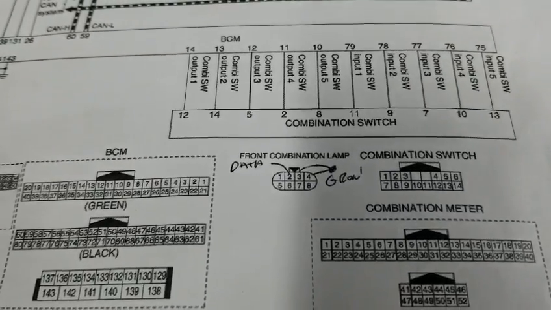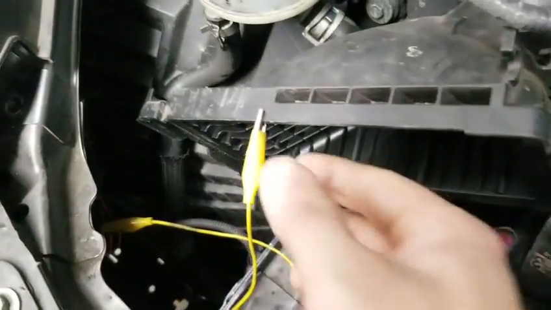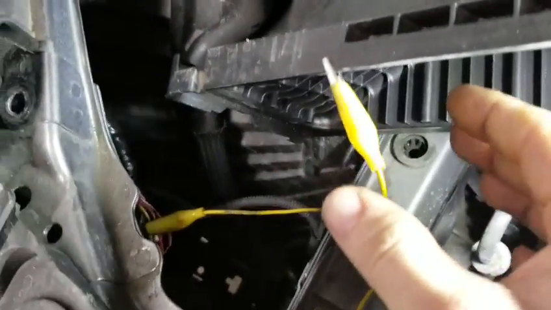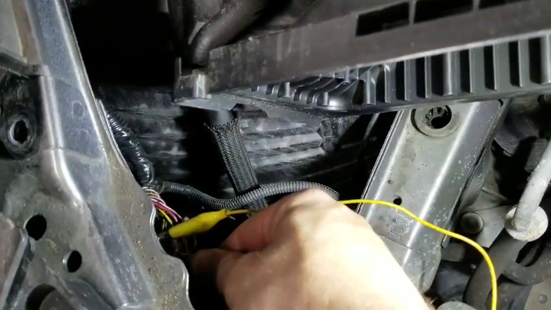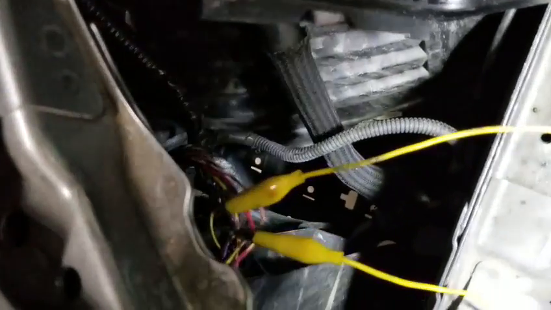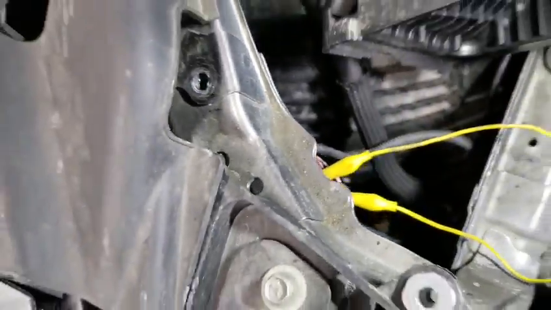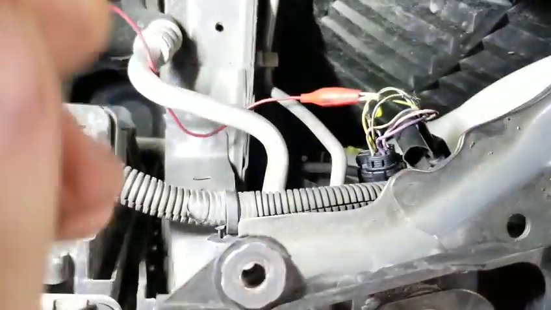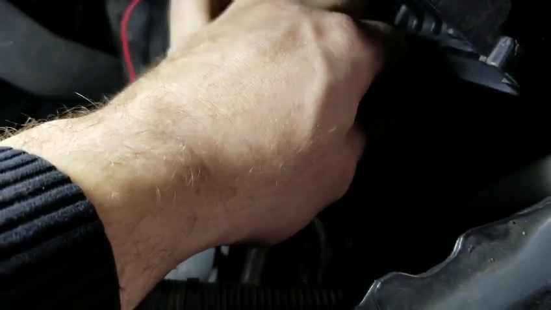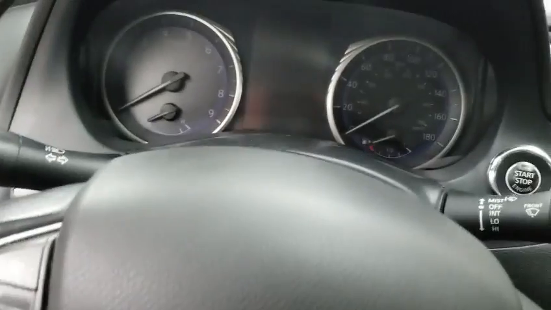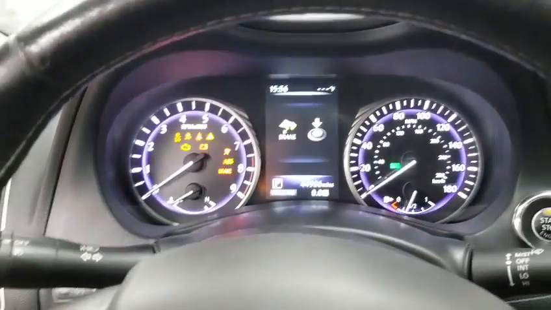Even if your car has never been in an accident, this is a very common problem. To show you a quick bypass, I have an alligator clip. I'm gonna connect the two pins together — pin number two, which is the violet wire, and pin number three, which is a black and yellow wire. As you can see I connected them just like that with an alligator clip on this side. On the other side, the colors are different: pin number two will be yellow and pin number three will be black and yellow.